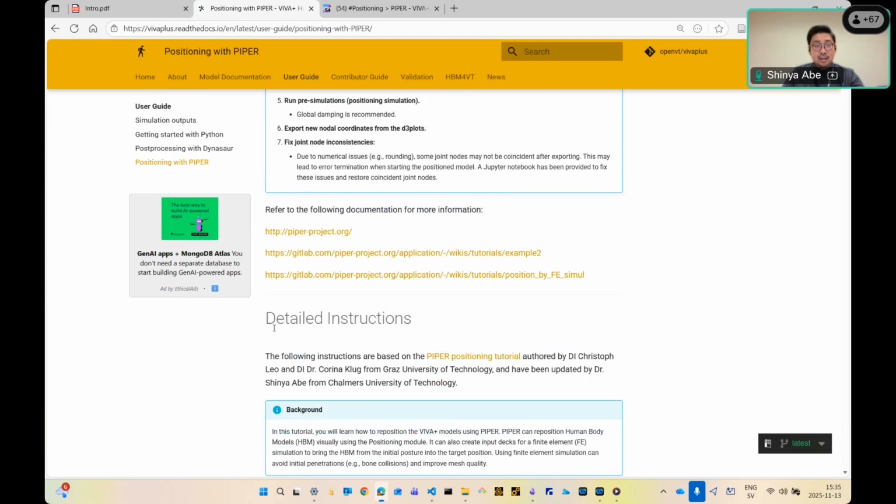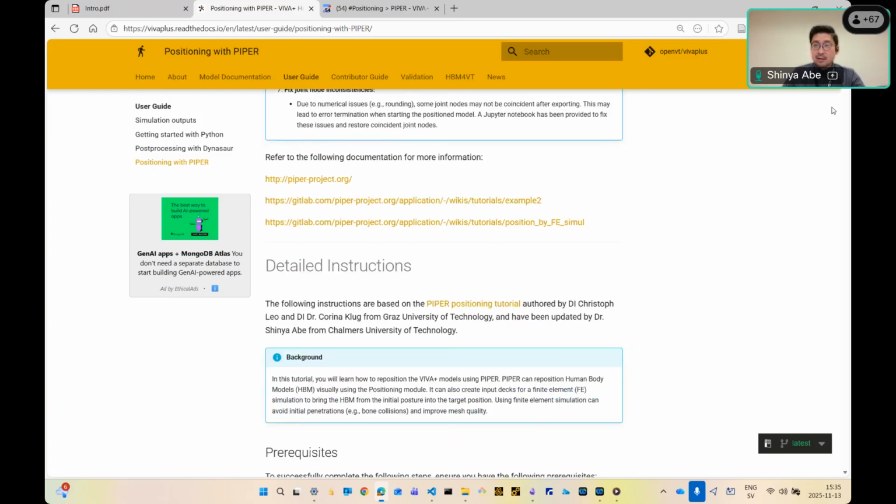This detailed instruction was originally made by our colleagues from the Graz University of Technology, such as Dr. Christoph Leo and Professor Corina Plug. Thanks to them, and also thanks to Nico Erlinder, as well as our colleagues from Chalmers, Jobin John and Johan Iraeus, for their contributions.